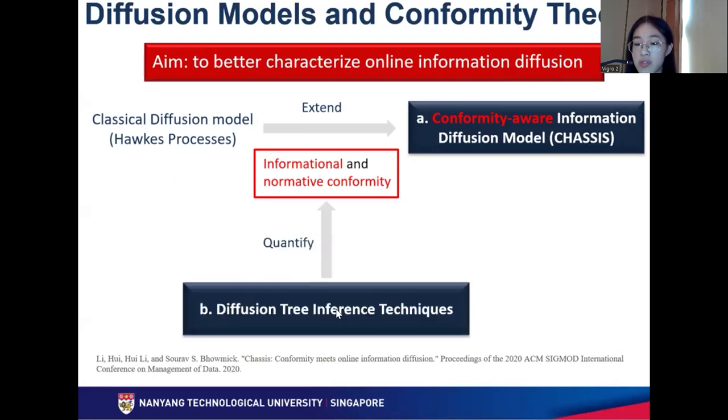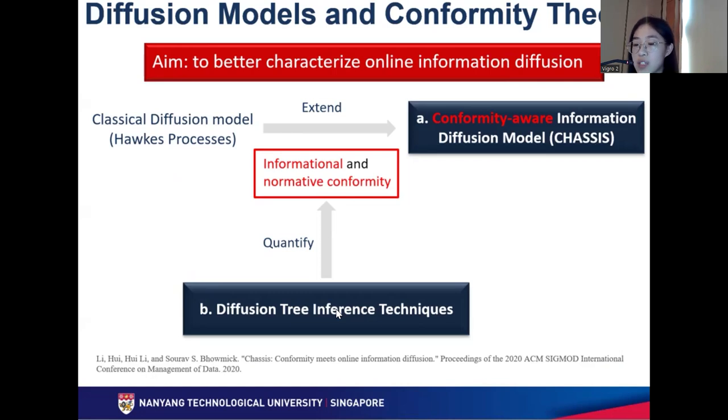They use diffusion tree inference techniques to quantify it, and the details intuitively follow the psychological theories. You may notice this definition, but to characterize it, you may use the attributes within the data and develop certain formulas or equations to capture informational conformity. We will also use opinion mining techniques to dig out their opinions, and also use user activities like parent or child activity to build out the tree. This kind of modeling uses not only topology, but also many other kinds of data.